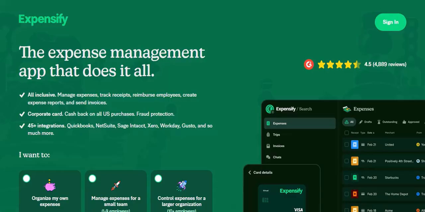Think about it. You've just come back from a business trip, your pockets are overflowing with receipts, and you dutifully snap photos of each one using the Expensify app. You see them populating your account, which is great. But then you notice that some of them are just sitting there, marked unreported. What gives? Are they lost in the digital ether? Are they going to disappear forever?